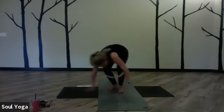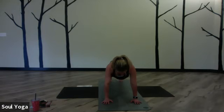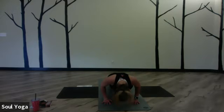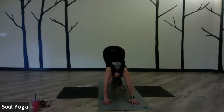Good, and stepping back to high plank. I'm gonna hold that just for a second because it feels kind of good, pressing those heels to the back of the room. Belly button in, softening between the shoulder blades. And low plank. Upward facing dog. Downward facing dog. Take a deep breath.